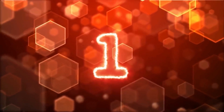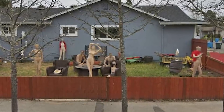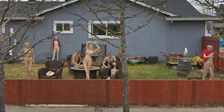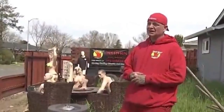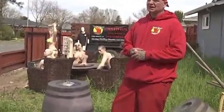And in our number 1 spot today we have the mannequins. We've got more creepy mannequins, and this time we know for sure they are mannequins and not wrapped up dead bodies. This is a neighborhood in Santa Rosa, California. Apparently a neighbor complained that this guy's fence was too high, so he lowered his fence, but then in spite, he decorated his yard so that his neighbors wake up every morning to this lovely view. There are no rules against having mannequins in your yard — shoulda just let him have his high fence.